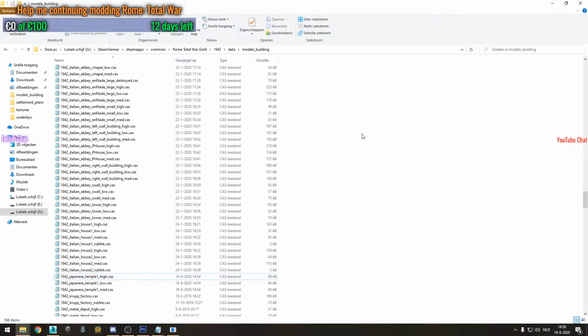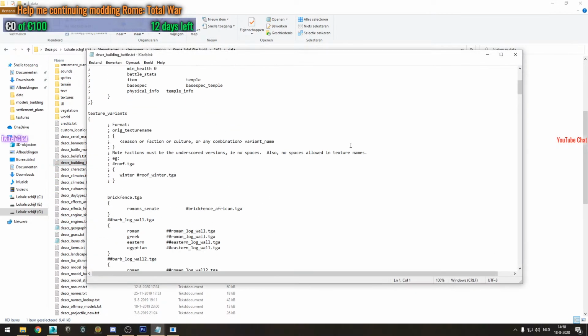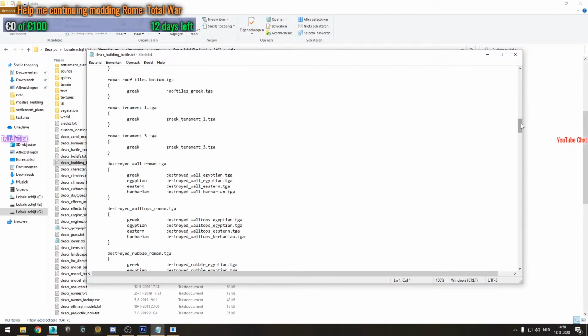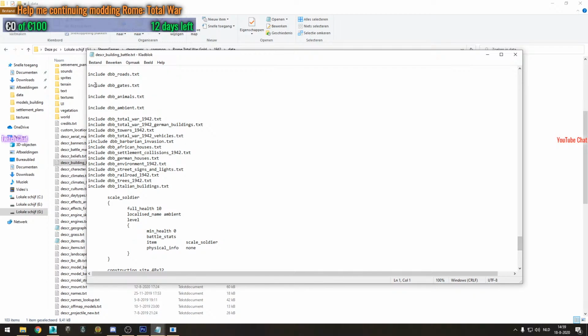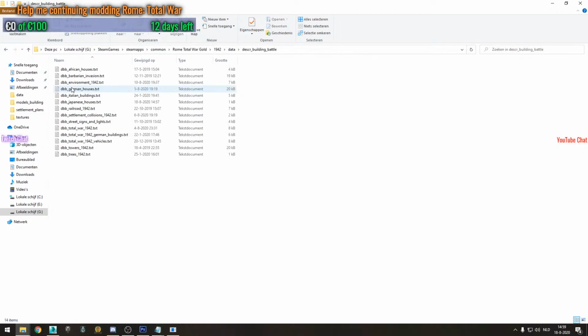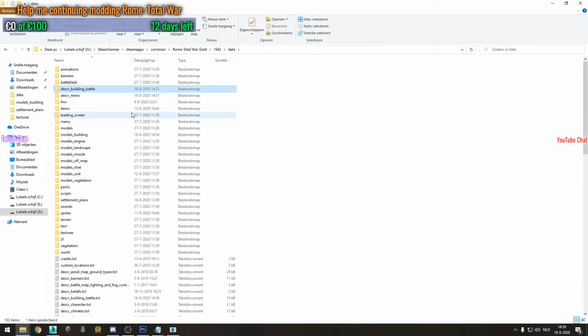Next thing you don't need to forget is you open Deskar Building Battle first. You scroll down to the bottom where you see a list of includes, and you then type the new text file you created. So I have Japanese houses text and check Japanese houses. And you do the same for Deskar items.